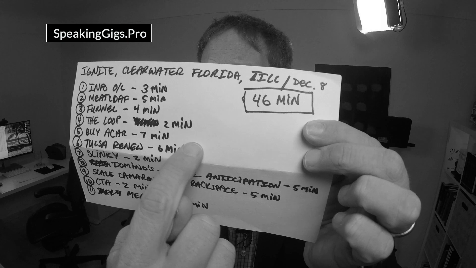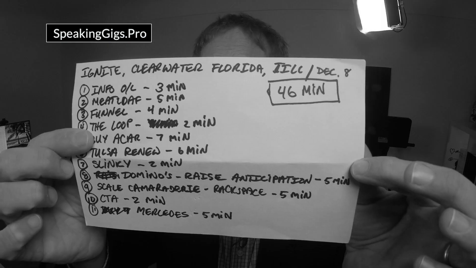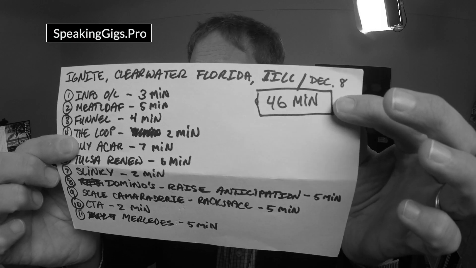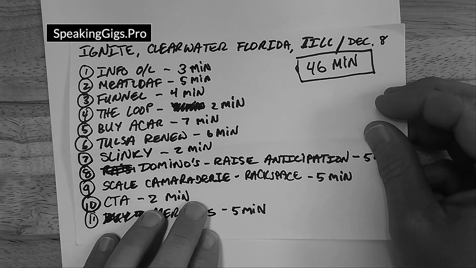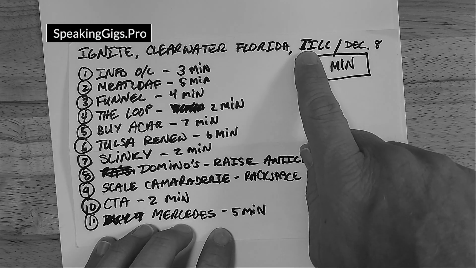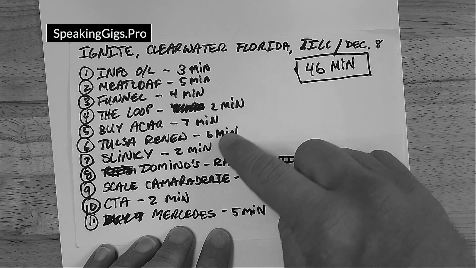In addition to the bits I'm going to do, I add the time for each bit to my set list, and I total it all up on the right-hand side so I can make sure it fits into the time allotted. I also add the date I'll be speaking, the location, the name of the conference, and names of people I need to know on stage — for example, who's introducing me or who's coming up afterwards, so I can say thank you Jill, or who the sponsor of my session is.